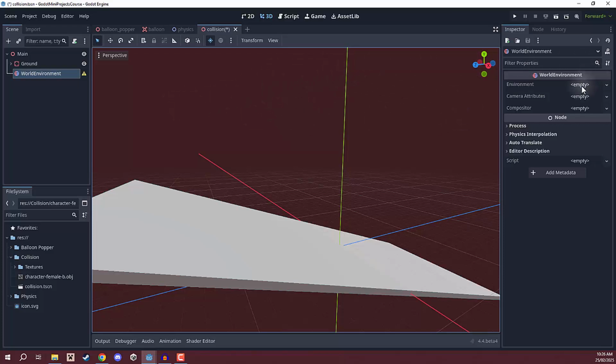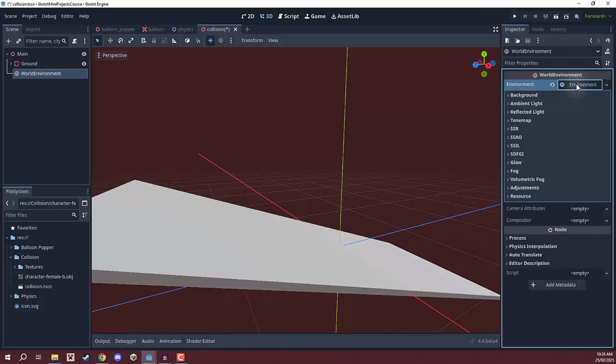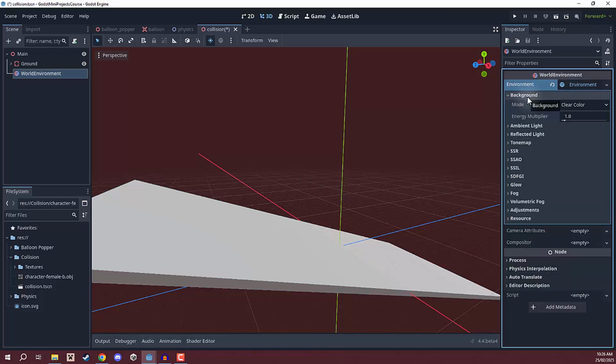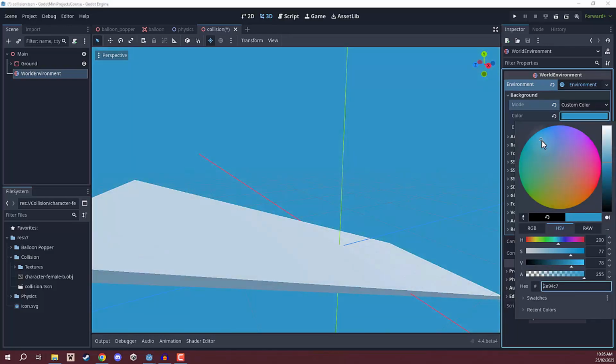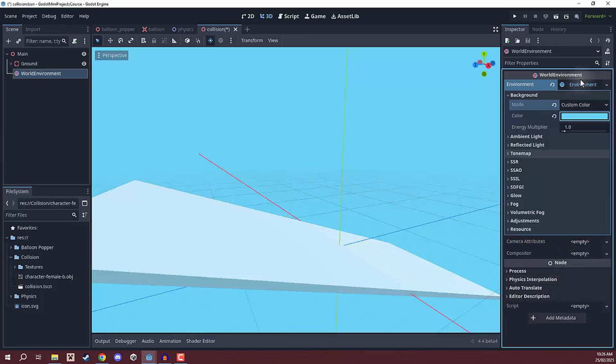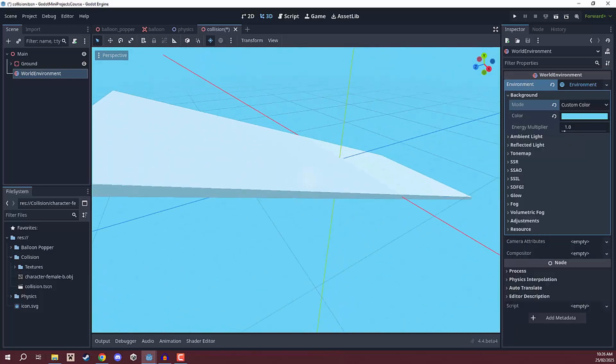I'm going to go over to the inspector, add a new environment to the environment property, then open it up, go over to background, change it from clear color to custom color, and then the color we are going to make a nice blue, okay, it's a nice light blue, something like this. There we go. And I think that is all we're going to do for our world environment.